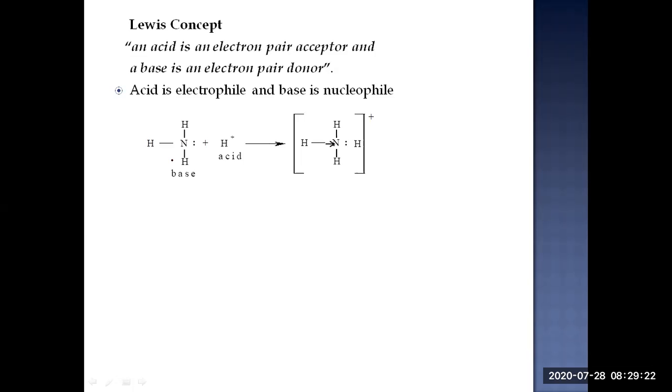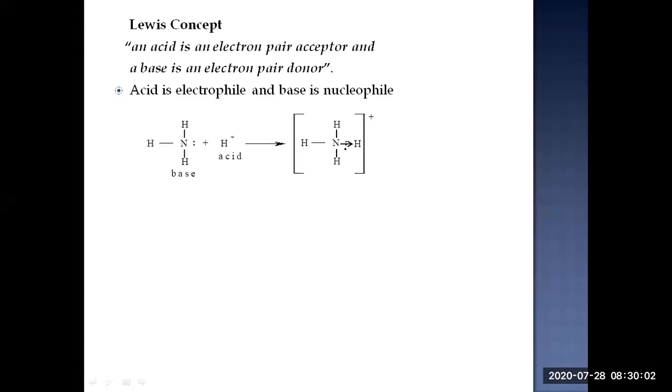Take an example. This ammonia has a lone pair of electrons on the nitrogen atom. When H plus comes near to that, it can bind with ammonia. Then who gives the electrons for bond formation? A bond is 2 electrons. H plus doesn't have anything. So ammonia donates a pair of electrons to H plus. It doesn't mean that H plus takes both the electrons and becomes minus. No, no. After donating, the 2 electrons will be shared. Donated by one atom, shared by both the atoms.